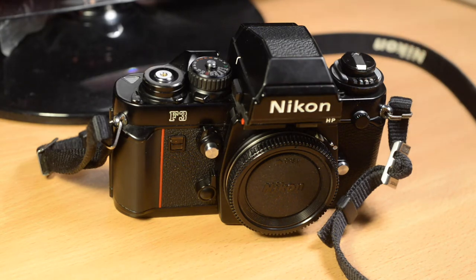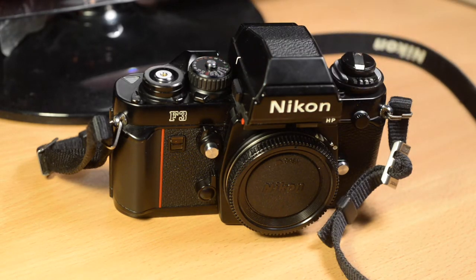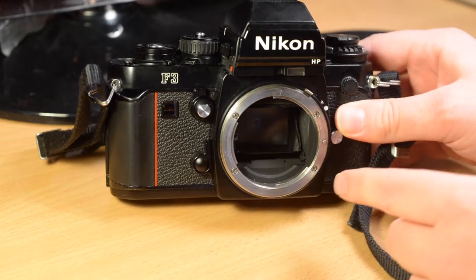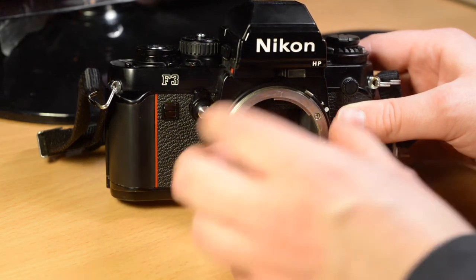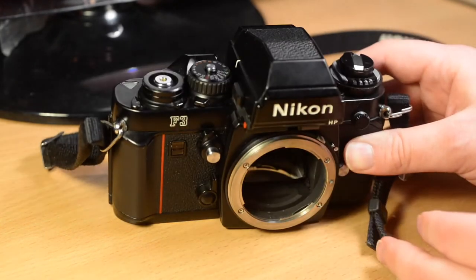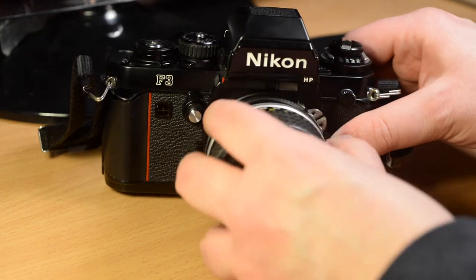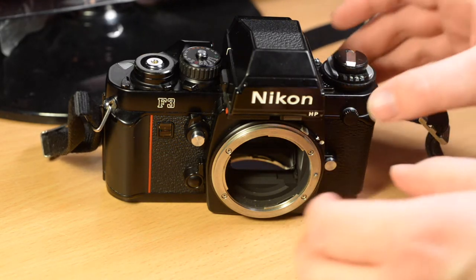This is an introduction to the camera's features in the standard manual focus 35mm configuration. It has the film wind lever, the rewind knob on this side, and the shutter speed dial. Obviously on this kind of camera the aperture is set on the lens, which people more familiar with modern autofocus film and digital cameras might not be used to. I'll start talking about the lens mount — it's a standard Nikon F mount with AIS. AIS is the method of telling the camera the lens's aperture, done with this little tab which the lens engages with as you attach it. When you turn it, the tab turns with the aperture and that's how the camera knows the aperture setting.